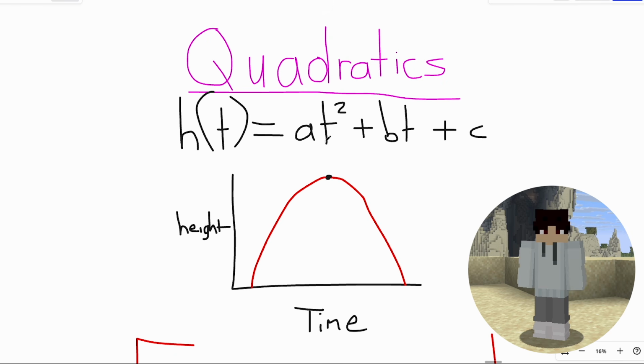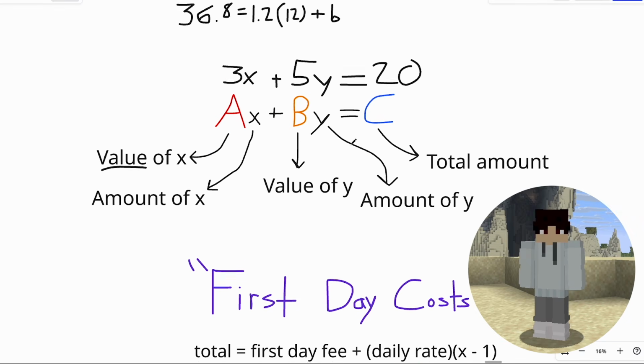You don't really need to know what any of these different variables mean. You just really need to know how to use this function. It typically involves using Desmos as well, so don't really worry about any of the other stuff like C, B, A. You don't really need to know what any of those mean. They don't have like a very simple explanation like they did for this stuff up here.